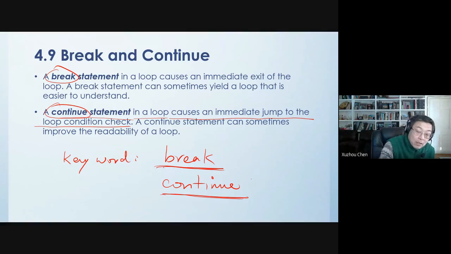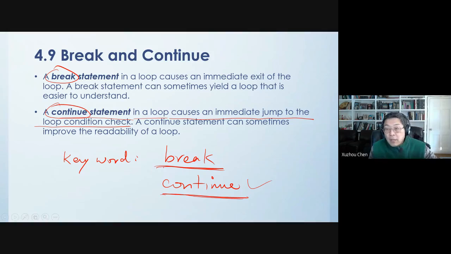In this case, when Java sees the continue statement, you quit the current iteration and jump to check the next condition, meaning the next value of i. So see the difference: break means I totally quit the loop. Continue basically means I just quit the current body and check the next value of i.